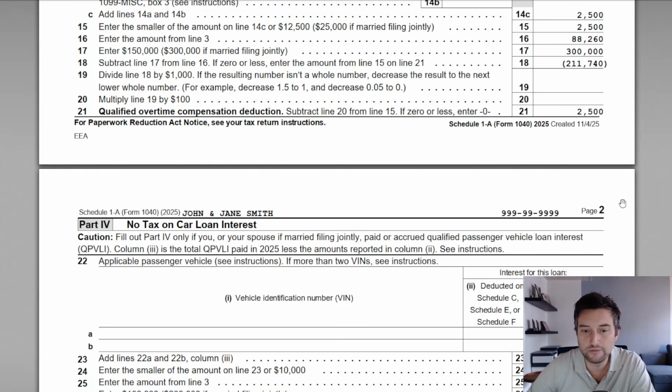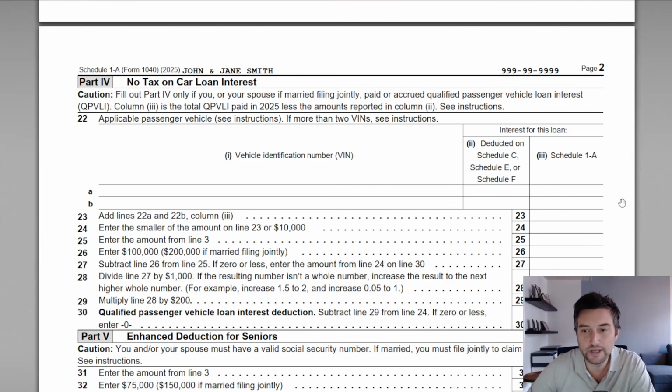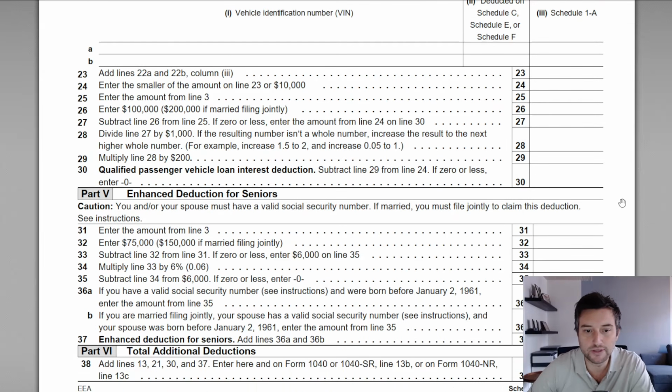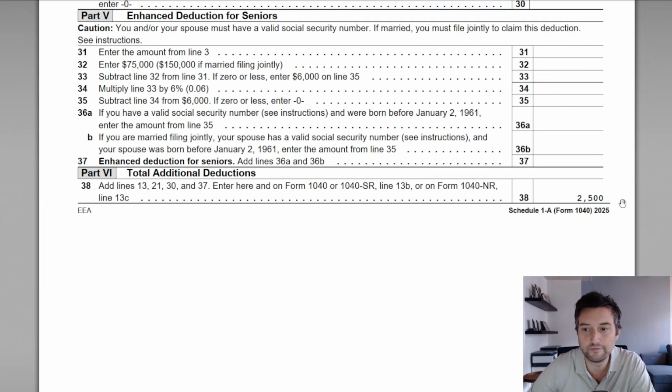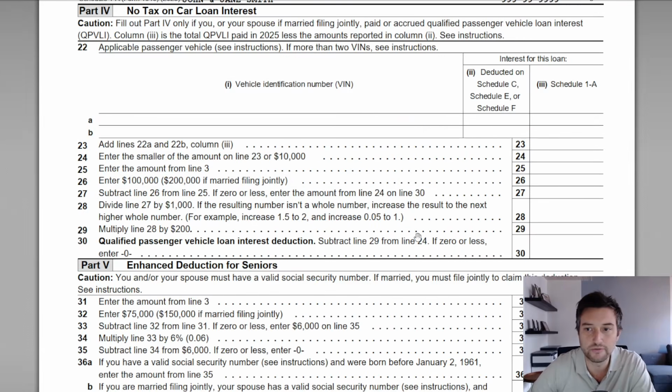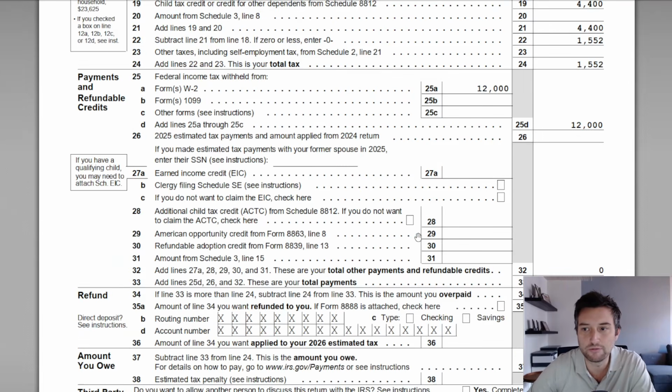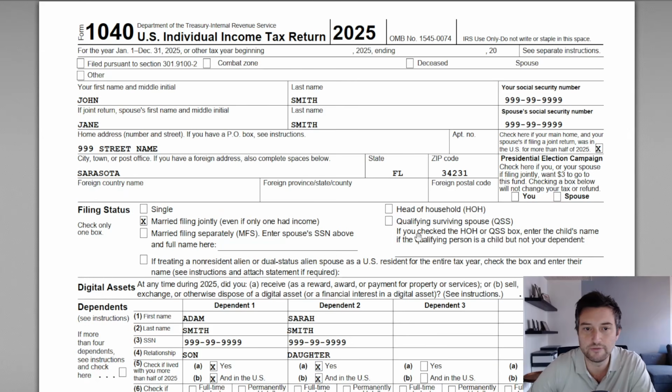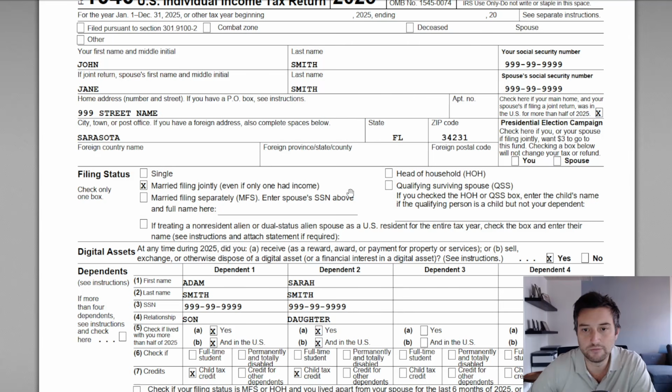All right, so once that's completed, move on down to the bottom of the Schedule 1A. So we pass through Part 4. We're not doing that. Part 5. So our total deductions here is going to be the $2,500. And then it asks us to go back to page 2 of the 1040 and enter on line 13B. So if I scroll back up here, we'll just do a quick run through of page 1 so we can see that. So we do have a joint return. Again, whether you're a joint return or a single return, you can still take this deduction. And it's important to remember that you can take this deduction whether you itemize or claim the standard deduction, right? This is a separate calculation.